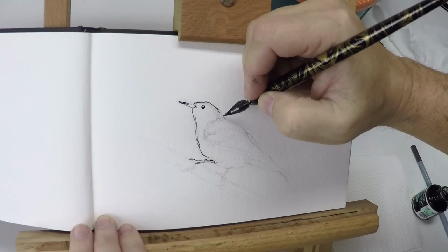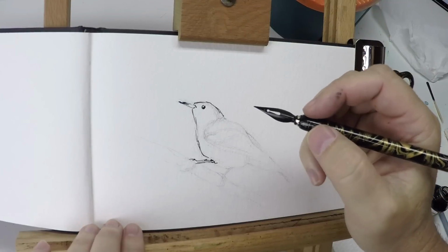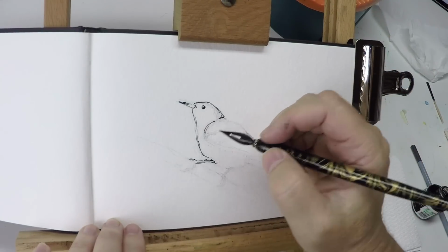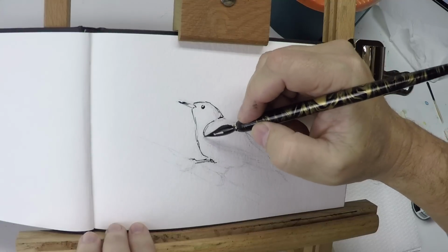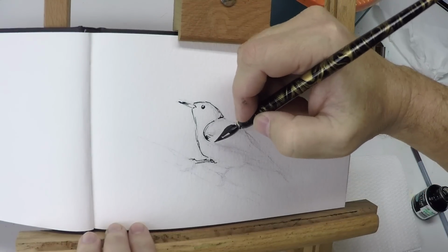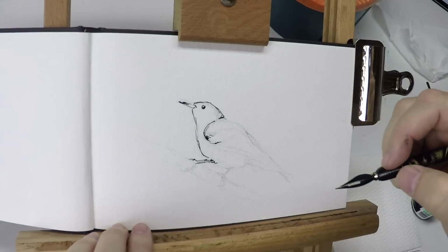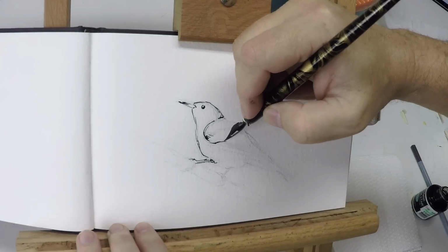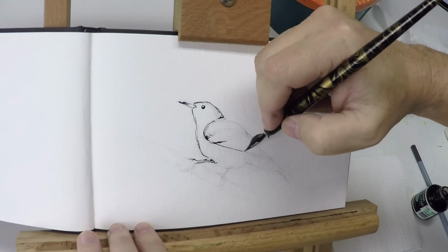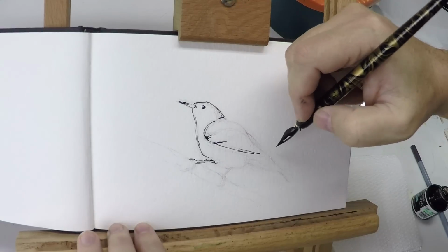It has a really great feel to it, very expressive, and you can press. I'm using it kind of sideways to get a little bit finer line that way, but you can actually press so that the tip spreads and get a really thick line. So you can vary the line easily between thick and thin. And it's just fun to use a dip pen every now and then.